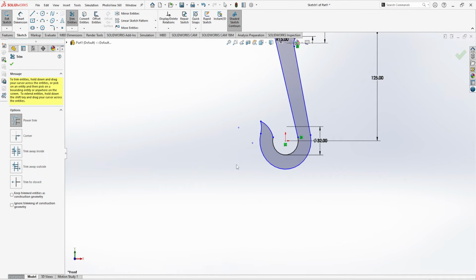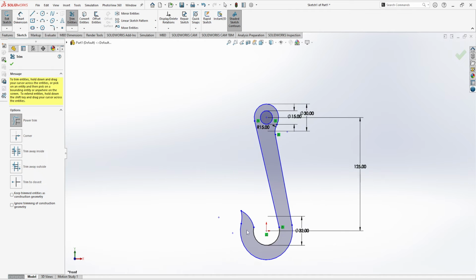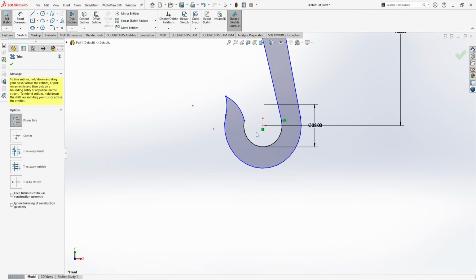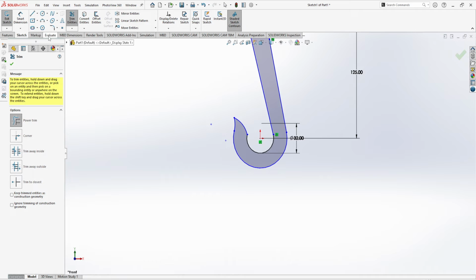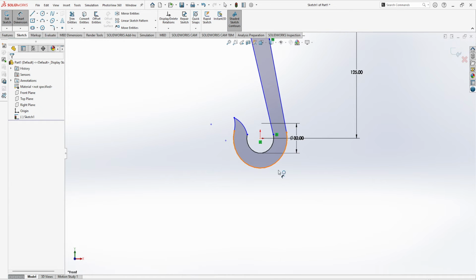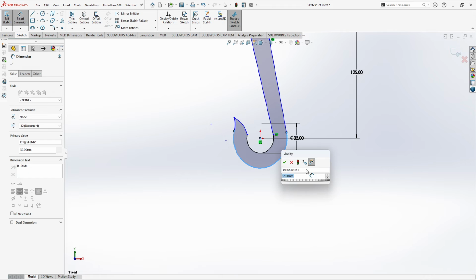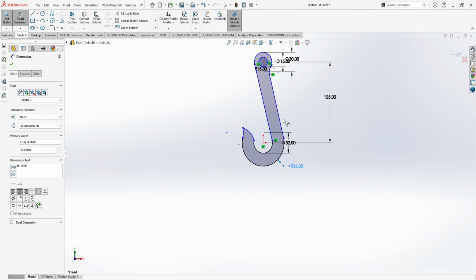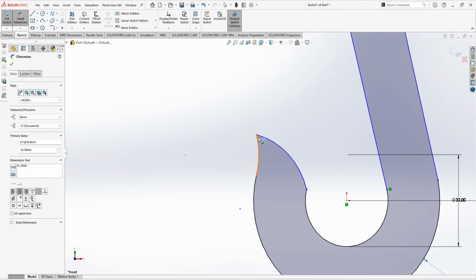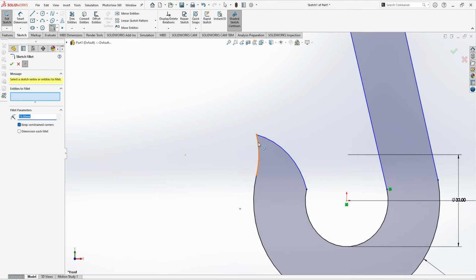So let's trim these, and the hook is prepared, but it's not looking good. So we can increase the dimension of this. For that we can go with this line and increase the radius to 36. Now it's looking much better. Or we can curve this too. So for that, select this line, select this line.